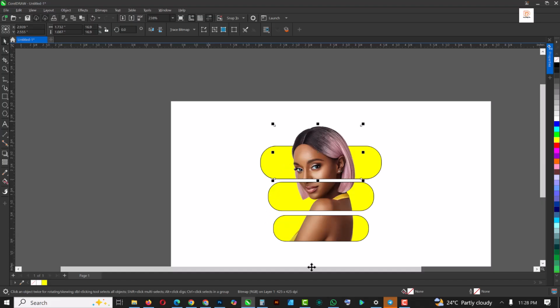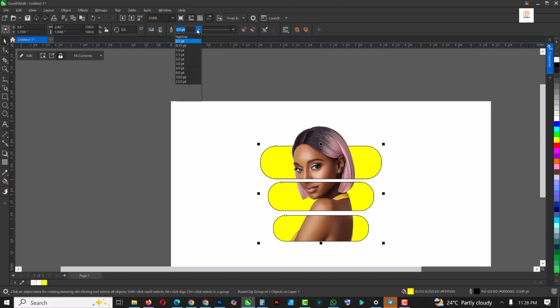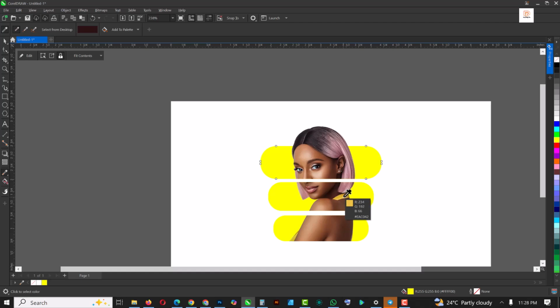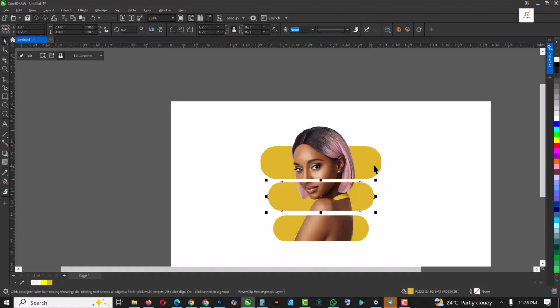So what you need to do here basically is to fine-tune all of this by removing the outline from the shapes. So how do you do that? Very simple. So what you need to do is first and foremost, you want to ungroup all of this, or remove the outline first, none, and click on this here to ungroup all of them like this. So what you want to do is select this and use your eyedropper to select this color, apply here, and apply here like this.